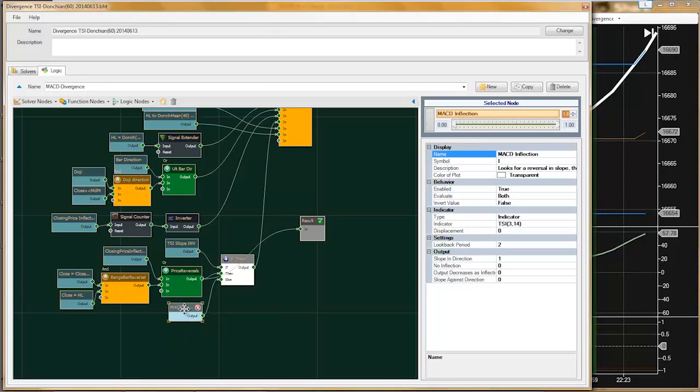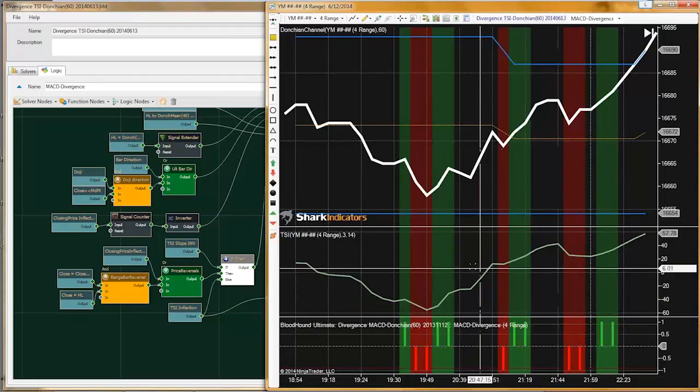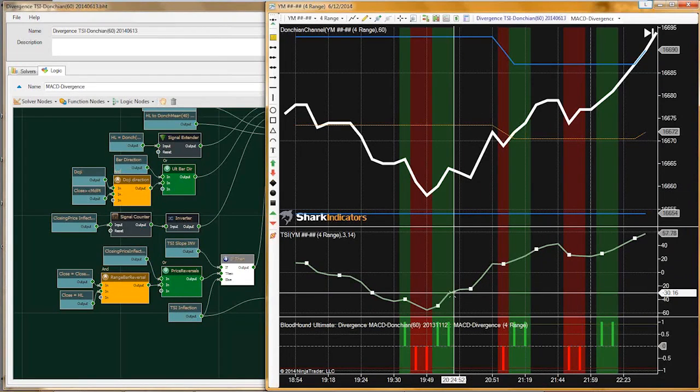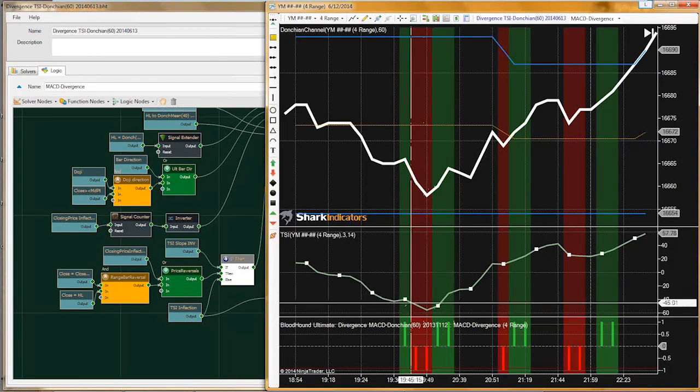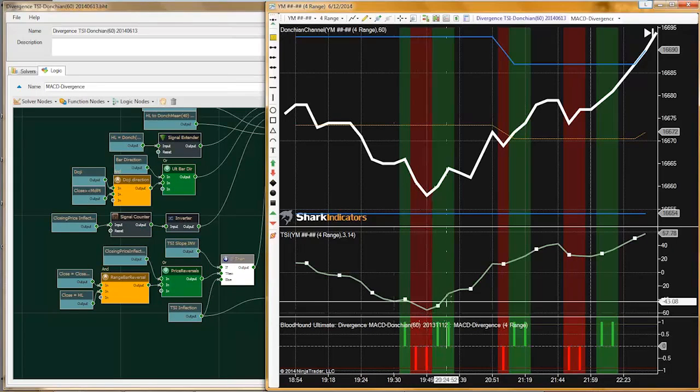This solver down here is looking at the inflection of the indicator. Let me change the name on this. All right, so I've got that solver plugged in. We can see down here it's just checking to see whenever the indicator changes direction.